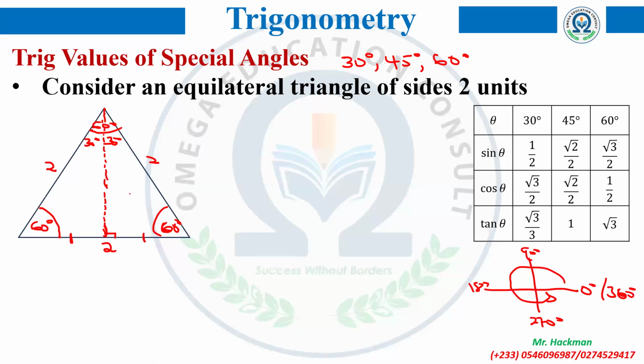So this is what I'm going to do. You can see that these 2 right angles are the same. This right angle here and this right angle here will be the same. Do you agree? So I'm going to extract only one of them and work with it. Let me extract it here. Now we know that this is 1 unit, this is 2, this is 60 degrees, and this is 30. All correct.